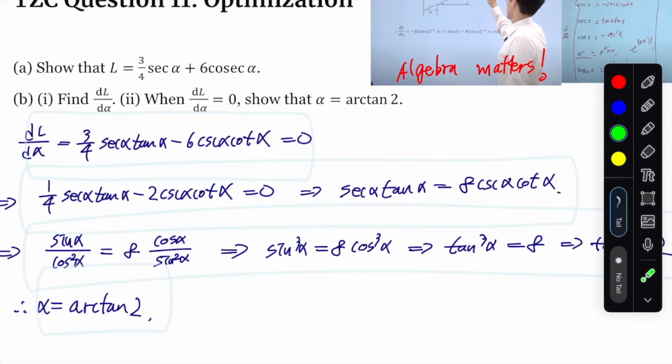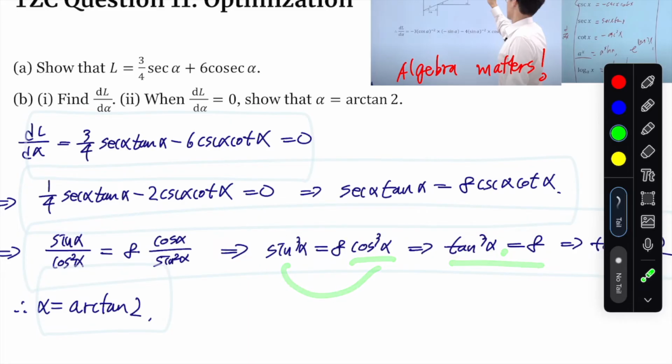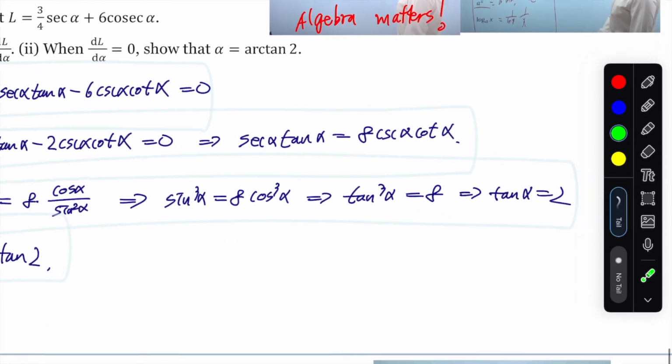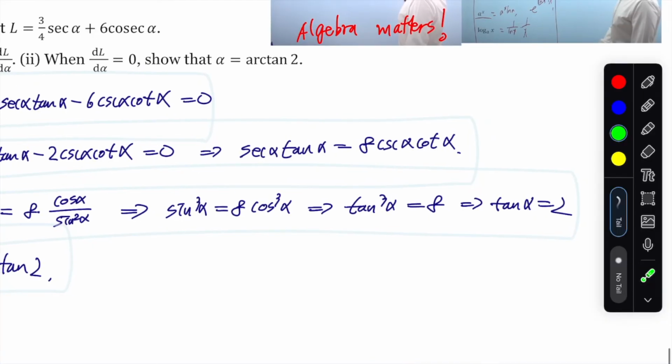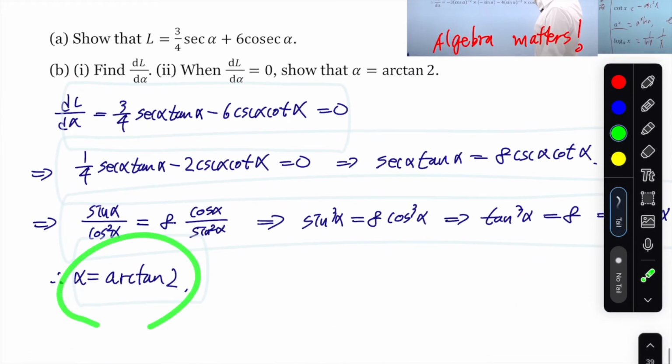So simply putting everything in terms of sine, cosine gives you some clue. And if I have the equality between the sine and cosine with a constant multiple, it's probably better to divide them so that I get the tangent. So now if you take the cube root, I get tangent alpha is equal to 2, and then the domain, my friend, of the alpha was from 0 to pi over 2, which puts the value in the first quadrant. That means I will have just one value, so I'm okay to use the inverse tangent. So the alpha is going to be the inverse tangent.